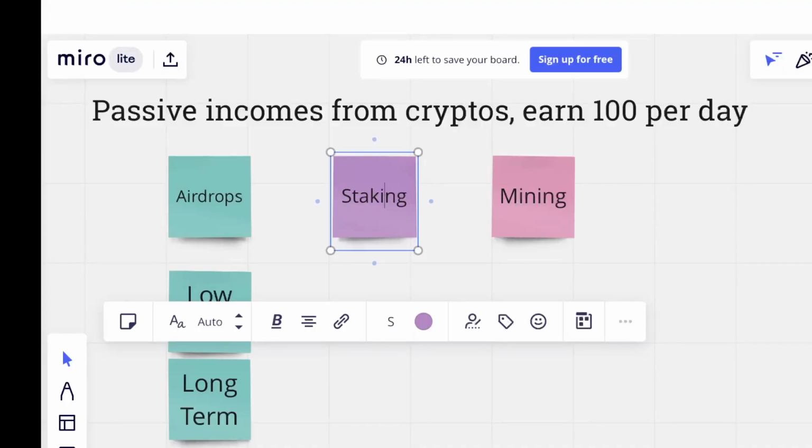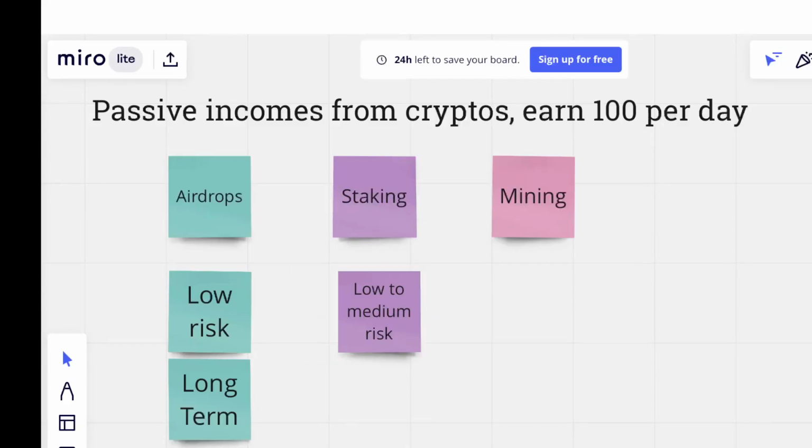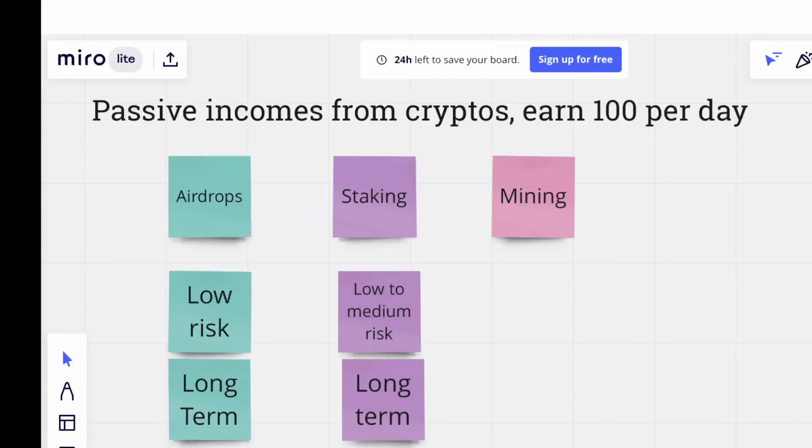So what's the risk of staking? I'd say this one is low to medium risk. Why? Because once you start staking, your token is locked. You can't sell, so you might miss selling opportunities. But if you're aiming to hold the token for the long term, that's not a bad thing. You can ultimately hold for many years and receive a really big increase. So for staking, do it for the long term and hold the coins you're aiming for the long term. It does need some investment, but I'd say the risk is manageable. That's why I say it's low to medium risk.